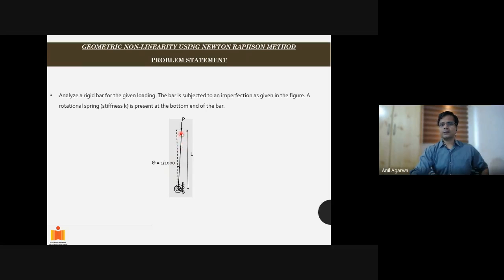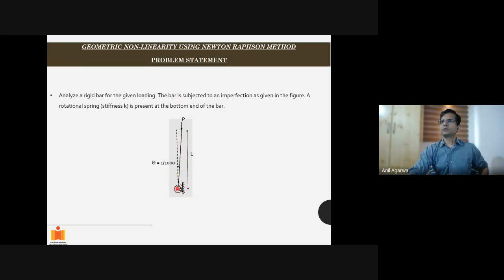Okay, and then the bar was supposed to resist some vertical loads. So I apply a vertical load on the bar. The load is perfectly vertical. Now the issue is that if the bar was perfectly vertical to start with, and the load was also vertical, there was no problem, there is no geometric nonlinearity involved. Correct? Because the bar would have simply taken that load axially and transferred it to the support here.